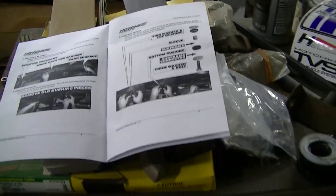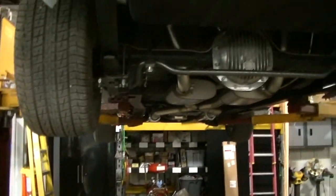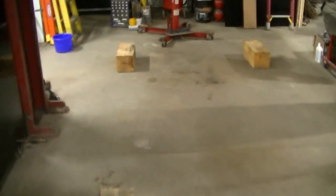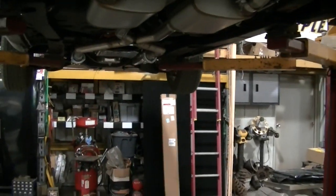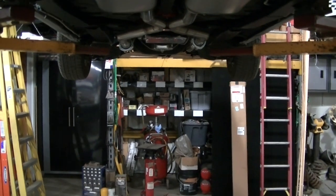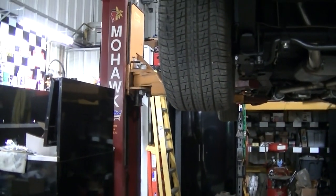Now, we had a little hard time. Had to use a pry bar here. We had a little bit of a hard time getting these out. We had to drop the car down and then set it on these big blocks we got, to relieve the pressure of the frame so we could slide the new bushings in and get that flat washer on top. So you're not going to do this on a hoist. It was just generating too much pressure. We couldn't get the mounts out. So you're going to have to set it down. If you got a drive-on four post, that would probably be ideal for this job. All we have is the two post Mohawk.